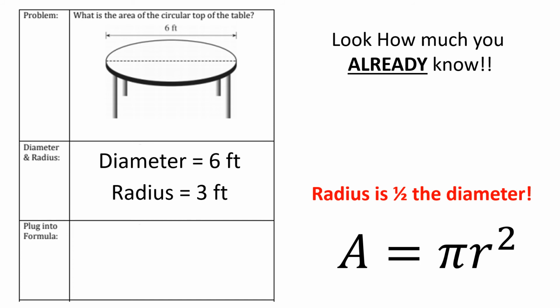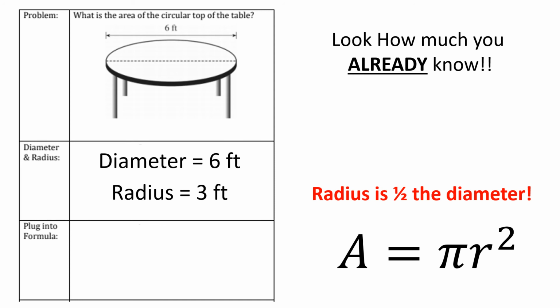So we already know pi, 3.14. We already know the diameter of this table, 6 feet. That was given to us. We can figure out the radius by cutting diameter in half and getting 3 feet. There's a ton you already know. In another video we're going to do a little later, I'll teach you how to find the circumference, how far around that table, but that's not for right now. Next, we're going to figure out the area.